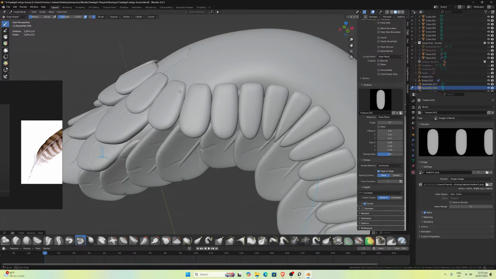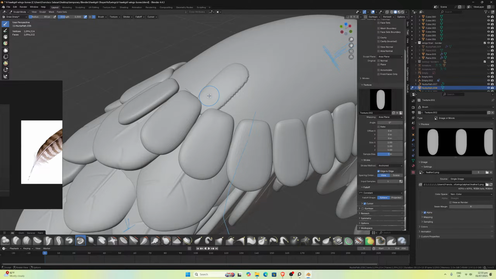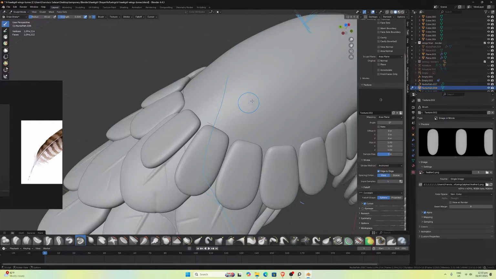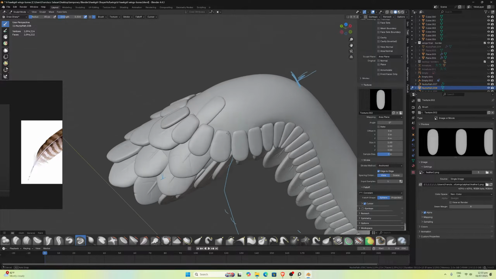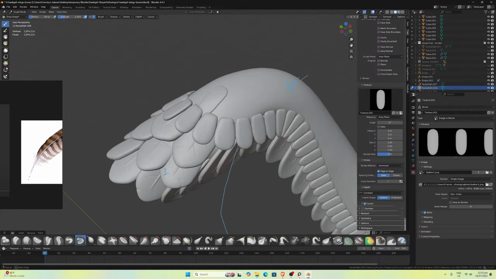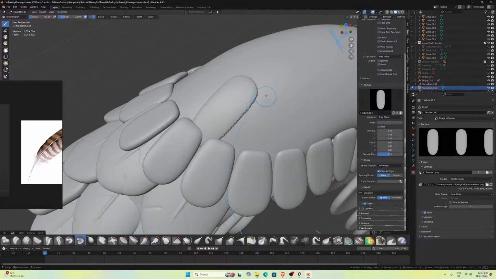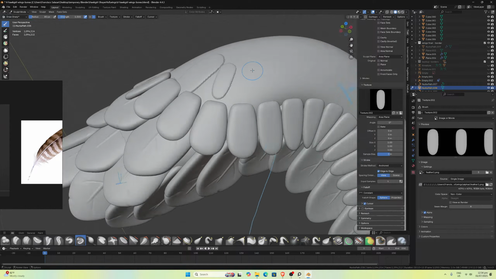It is better. This is what we are going to use. But I'm going to change my feathers because look, I'm going to change my feathers. So I have to be really careful here.